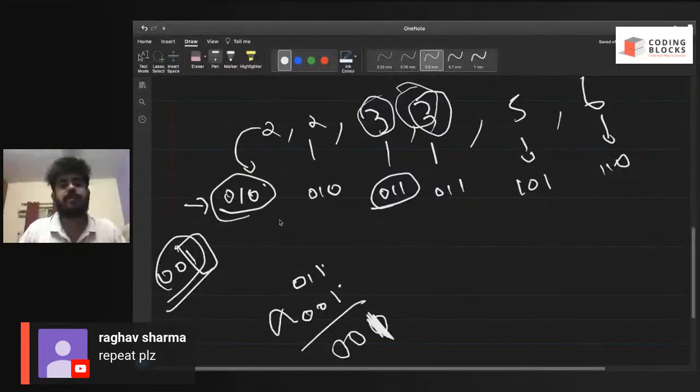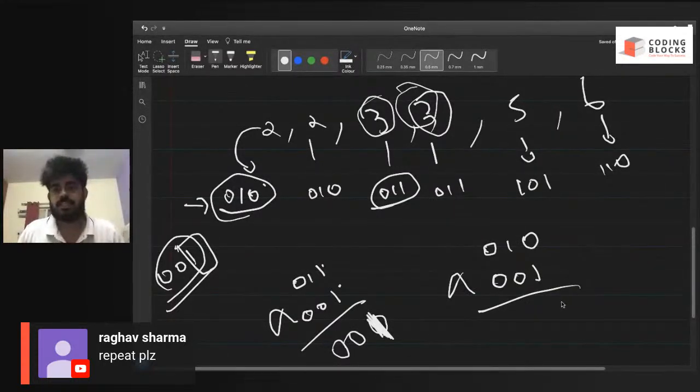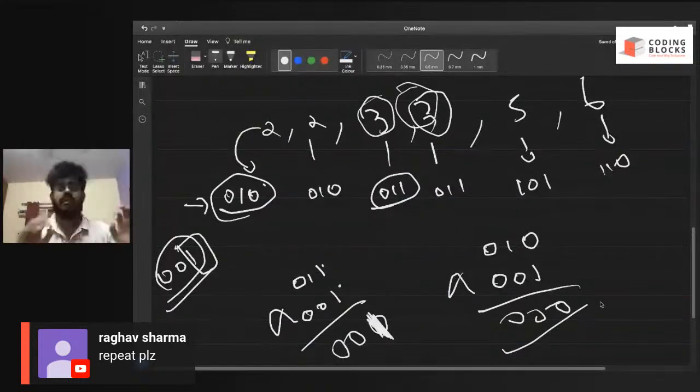And if it would have been 2, 0 1 0, doing AND with mask 0 0 1, the answer is 0. So according to the mask, only the numbers which contain this bit as set will yield an answer greater than or equal to 1. If your number contains 1 at that bit, it will always yield an answer greater than or equal to 1.